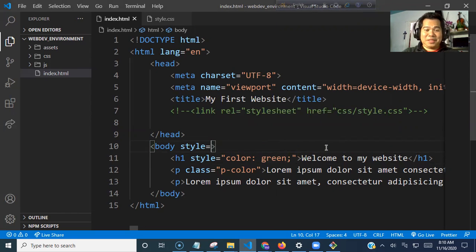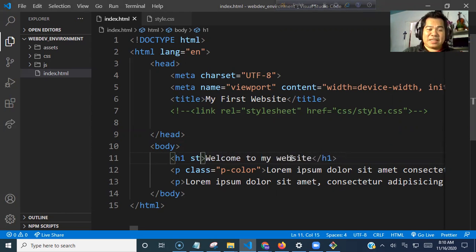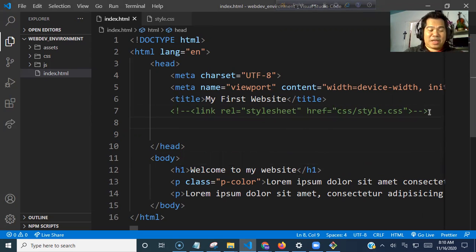Okay, now I want to show you the second way how we can style without connecting the CSS file with HTML. How we can do it?